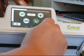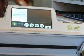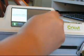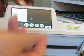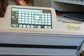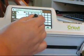Now I did purchase a kit from any store that sells your Cricut goods. There is the Cricut Cuttables, and it has a clear embossing folder in it as well as material to cut. I personally am not a fan of the material that they issue you to cut, so I am just going to do this on my own.